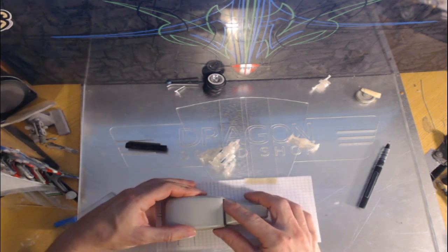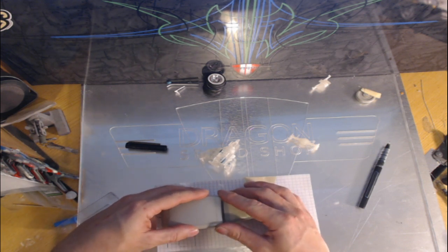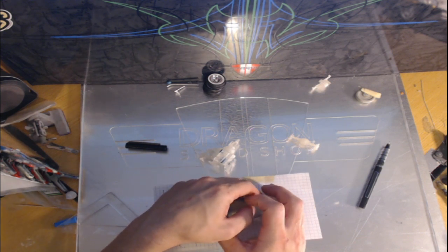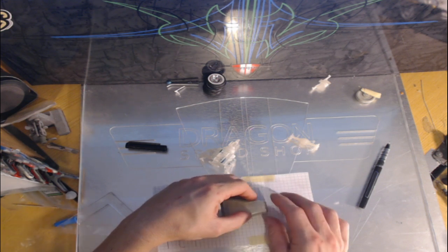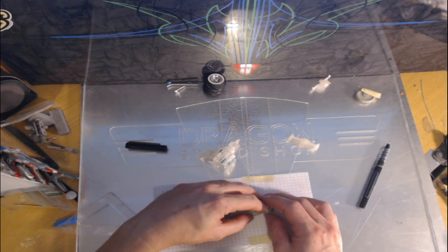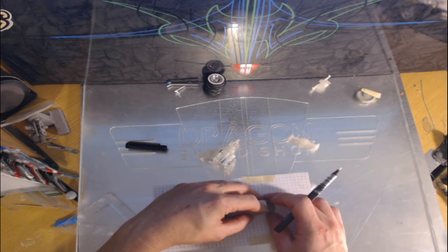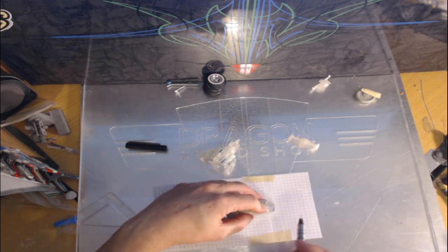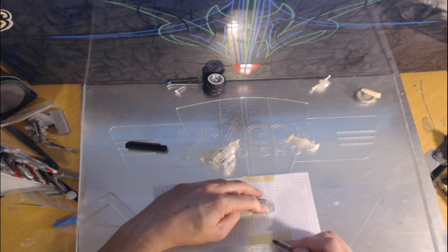Then we can find out where the front of my grill is gonna sit. Because I do want to put a slight rake, so probably, oh, I like there. So that's front of my grill.